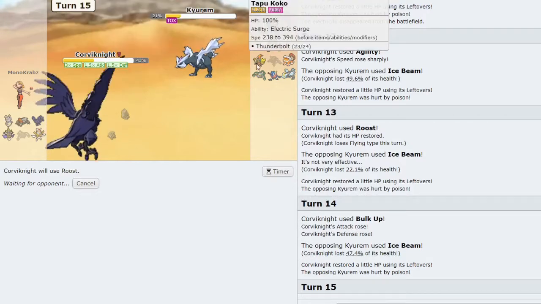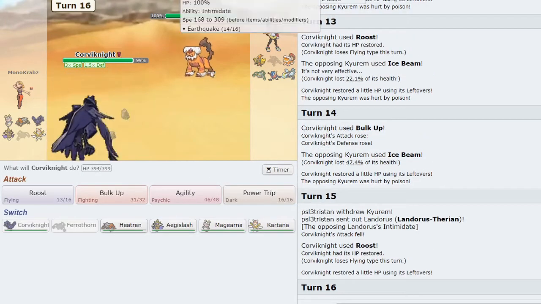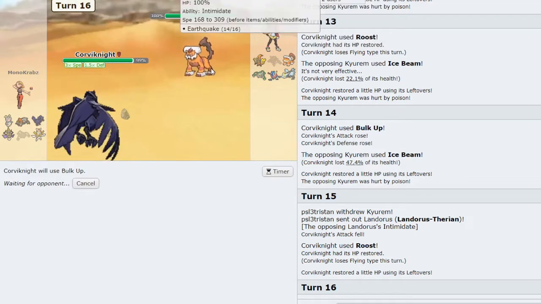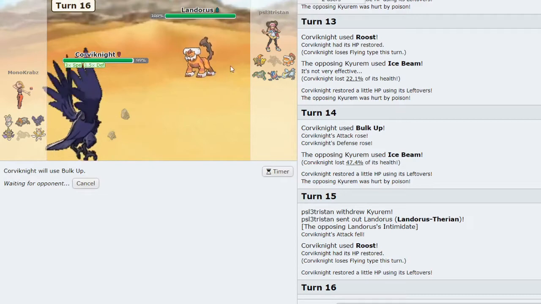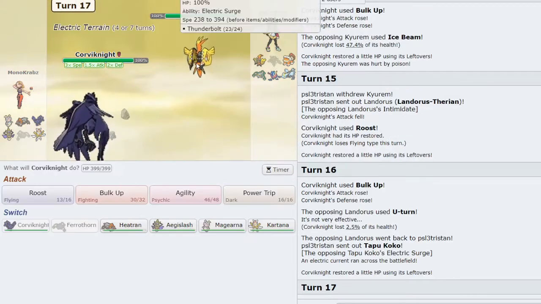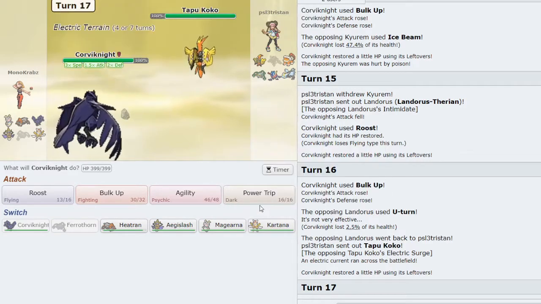So I think I can actually stall out Tapu Koko's Thunderbolts, as I should be able to live because my Roost will remove my flying typing. As they go into Landorus, I'll try Bulk Up again. I definitely outspeed, and I don't see why this can OHKO me, short of it maybe critting me. And it might get to the stage where, as they go for a U-turn, they take and Tapu Koko, and unfortunately I actually recovered enough HP because of my Leftovers so that I can't Roost this turn. So I go for a Power Trip.